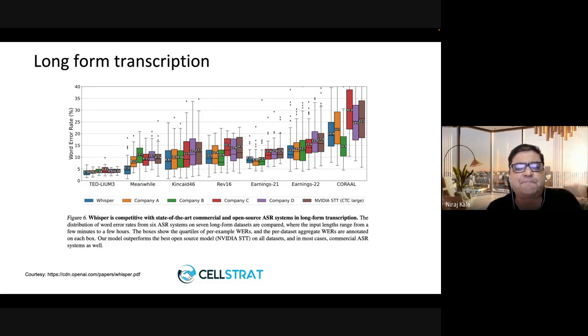So, long form transcriptions. It has compared the long form transcription with various other companies. Long form transcription is basically the transcription of long text. Suppose we have a paragraph of say 100 words or 200 words. This can be easily transcribed by Whisper, and it will give us the output. So there are various comparisons between various companies. This is the NVIDIA speech to text translation, and Whisper definitely performs better on the word error rate. For example, on the Coral dataset, the error rate of NVIDIA is a lot higher, and Whisper's error rate is very low. So, this is the overall comparison with the various commercial and open source automatic speech translation systems.